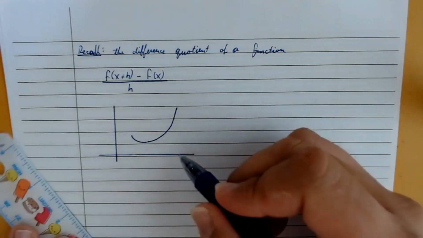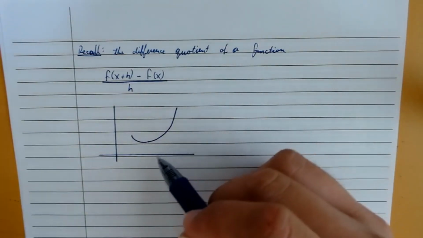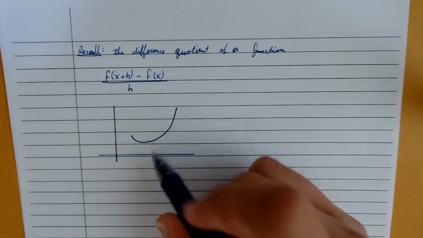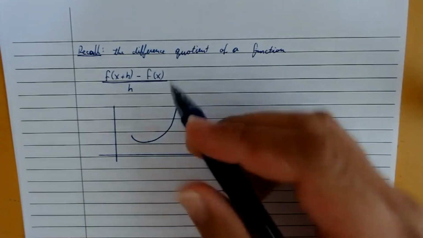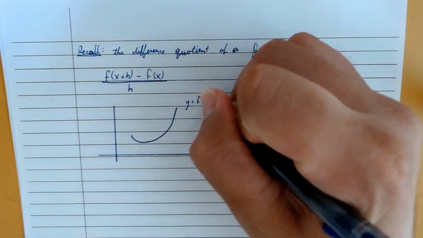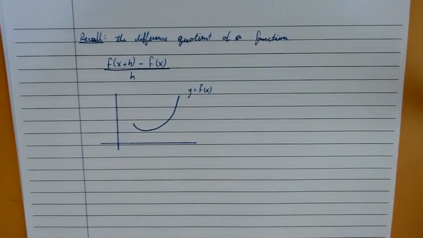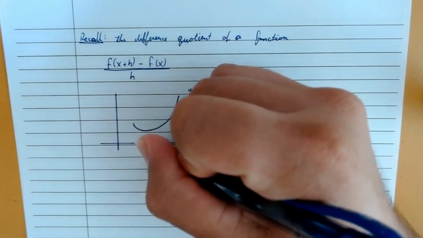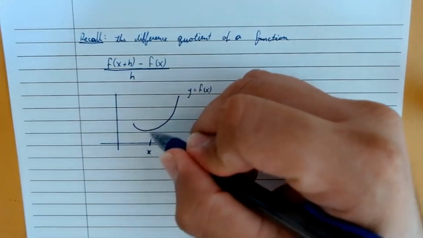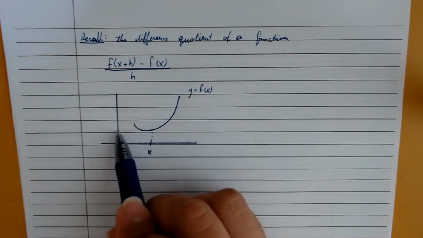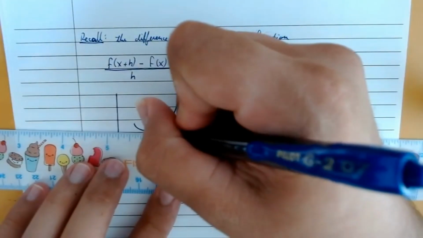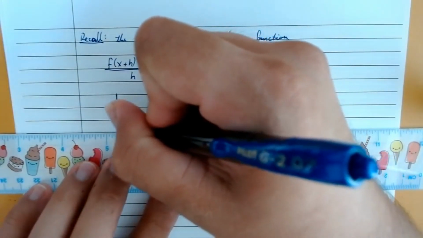All right, now, when you have a function, you can assign an x value, which you're going to plug into your function, and that'll give you a y value, or an f of x value. After all, y equals f of x is a common way of writing that function, or rather, common way of writing the graph of that function. So here I can say, let's say that's my value of x. And if I plug that in, it's going to have a y value, which we can call f of x. And in fact, here I can even label that. If that's my x value, then my y value is this one over here, f of x.